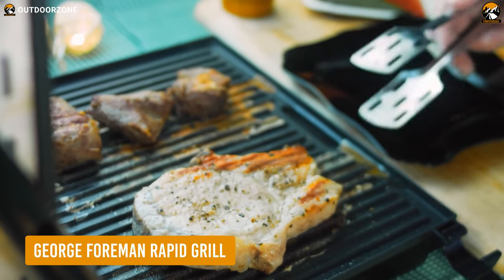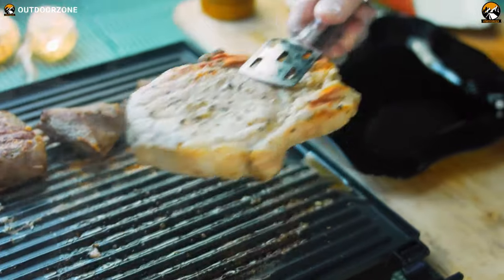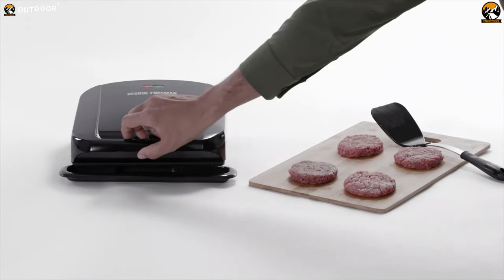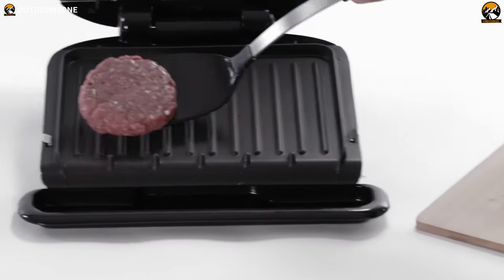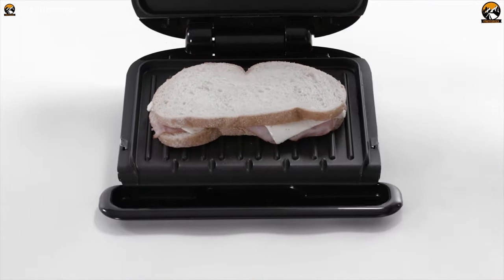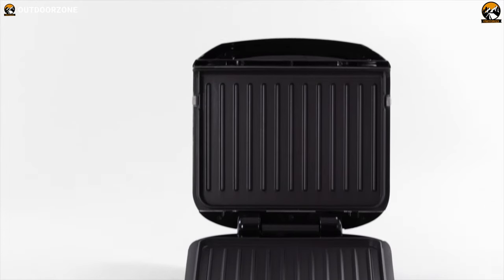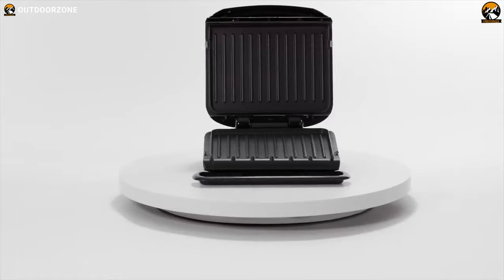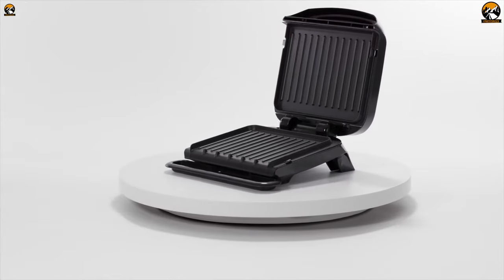The idea that delicious food needs time to prep might be correct in theory, but when in the great outdoors, time is often of the essence. With that in mind, we have the Rapid Grill series from George Foreman, which has the ability to heat up to 30% faster in order to provide you with smoking hot burgers, chickens, veggies, and much more. Anyone would think clean-up would be a mess, but with dishwasher-safe removable plates that feature a premium ceramic non-stick coating that's as durable as your spirit, cleaning up afterwards should be the least of your worries.